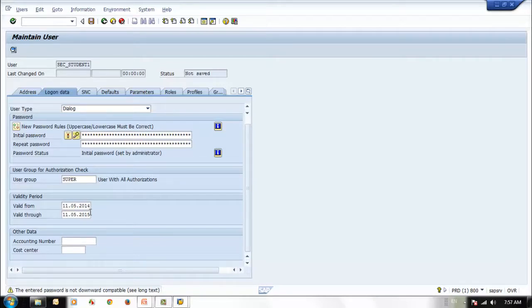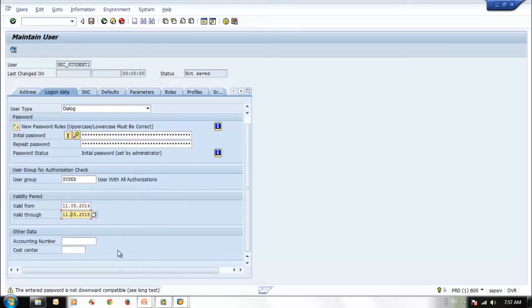So what we generally do is start creating users maybe 2 weeks before. We create the user and keep the validity period as the date when it is going live. So only from that day can they log into the system. So we can actually make use of this validity period from a security perspective as well.